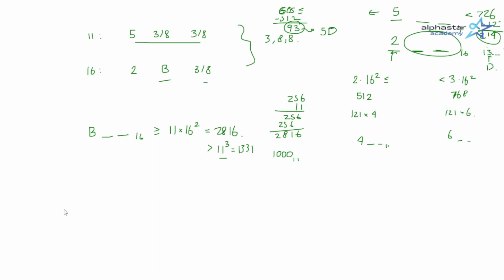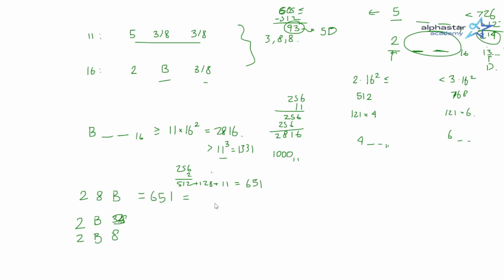So let's try the possibilities. It could be 2, 8B. It could be also 2B and then 3 or 8. So it's either 2B3, 2B8, or 2AB in the case that it starts with 2. Let's just calculate these now. There are few enough cases that we can just check them all. 2, 8B: 8 times 16 is 128, B is 11. So that adds up to 640 plus 11, 651.